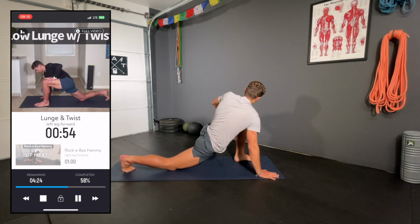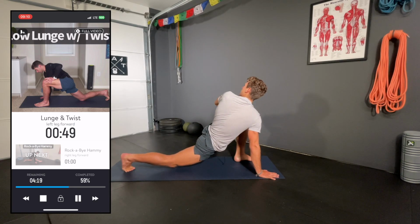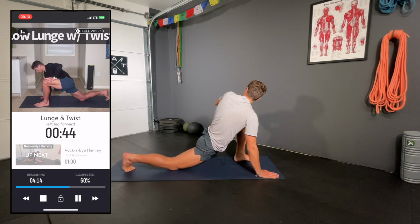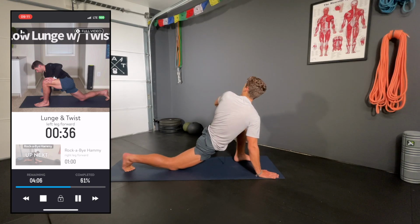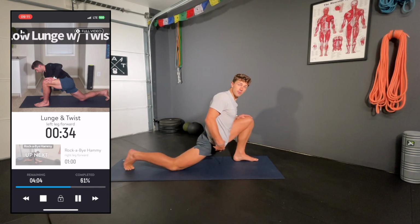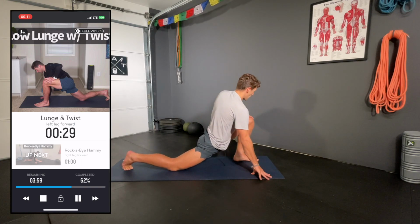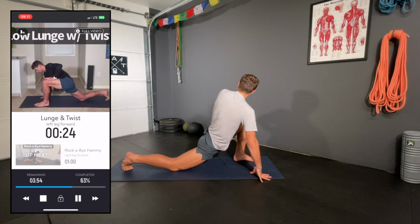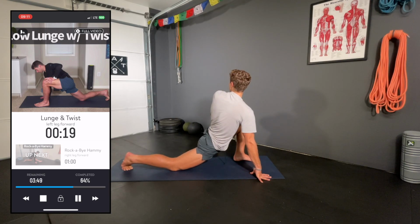I know some people are gonna hate me for this because it's kind of like yoga. But hey, yoga's great. Okay, I'm rotating, I'm actively pushing through that thigh. Rotating back. Great way to warm up the spine and the hip flexors, right? The hip flexors are connected to the spine. So anytime you're kind of opening up the hip flexors and twisting at the same time, you're getting really deep into the psoas, even into the upper head of the quadricep muscles.